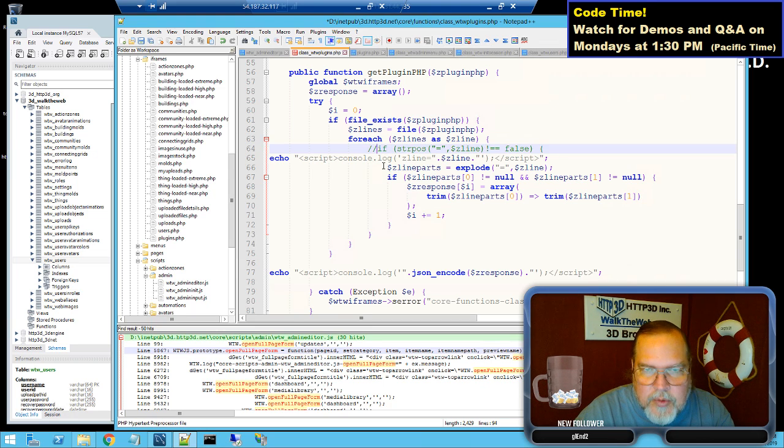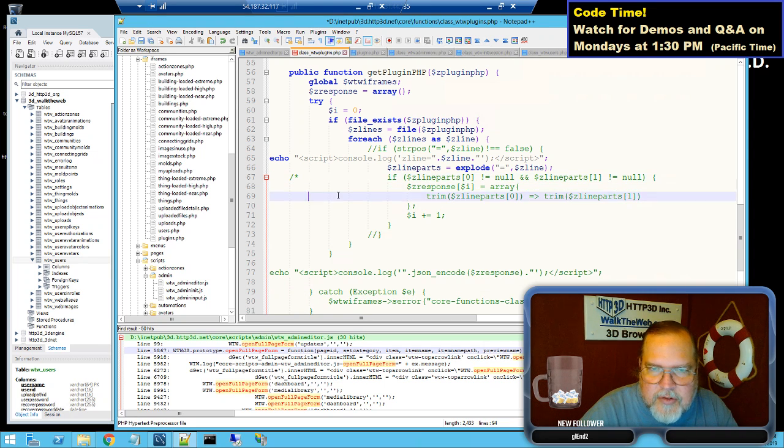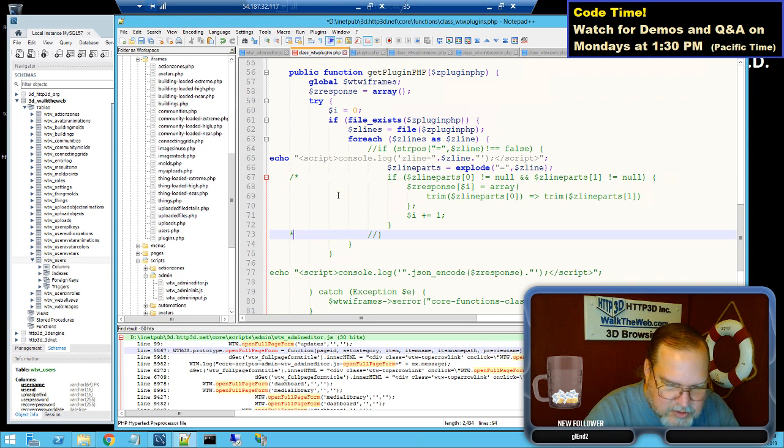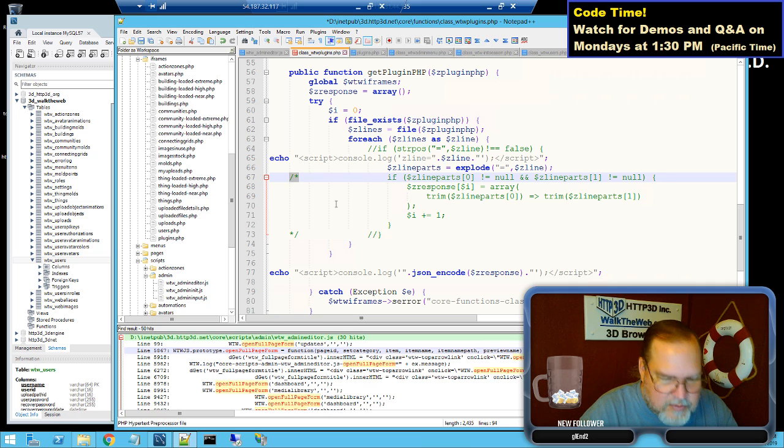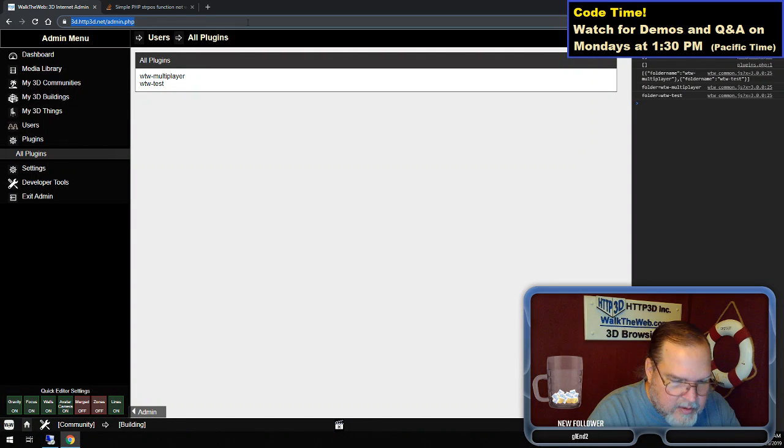I'm going to... this is going to break some of my code, but let's go ahead and remark out from here to here, just to make sure it doesn't try to do that piece. Actually, I can go one more line up. We don't need to try to explode it at this point because we want to know if there's an equal sign in it. Let's see what we're getting.